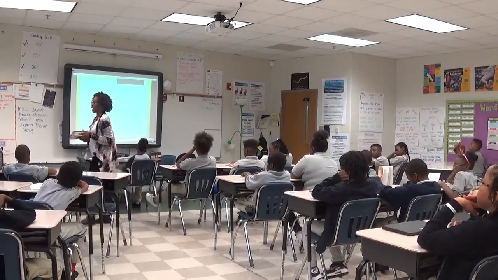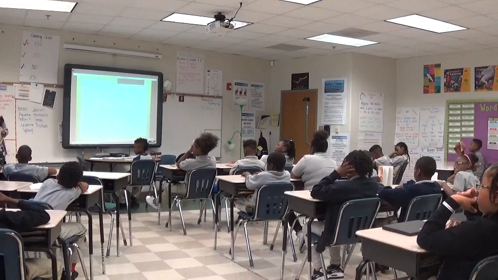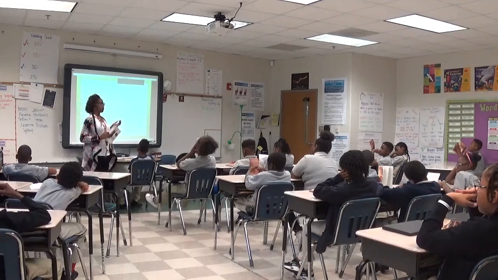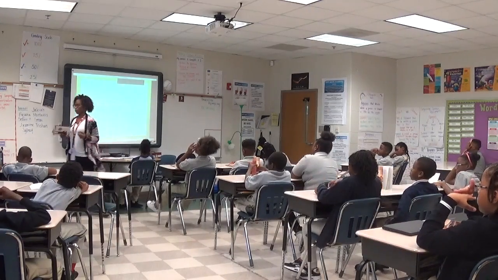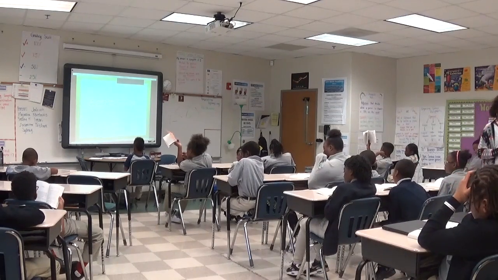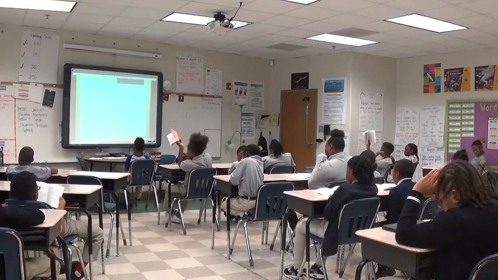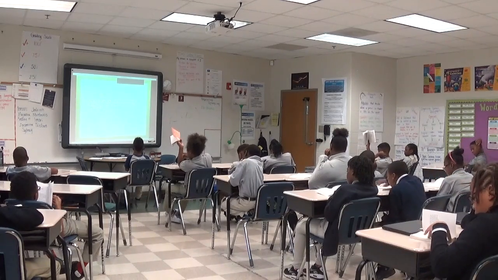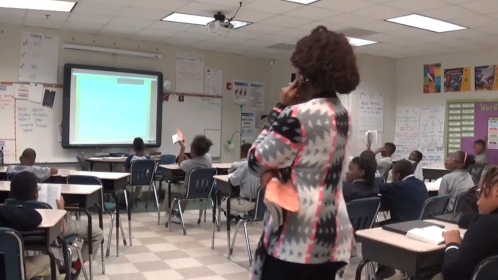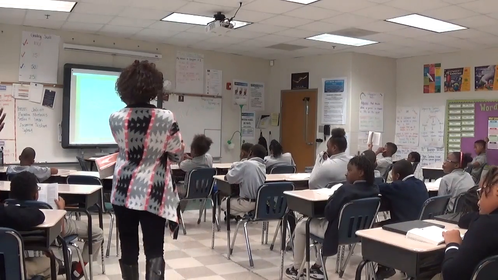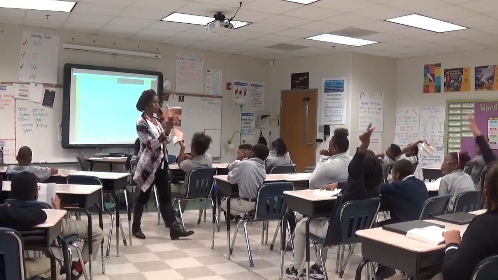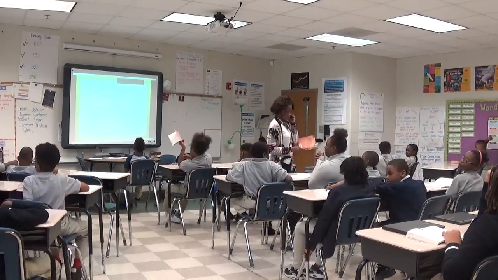So as we're reading today, we're going to really be paying attention to those words and phrases that the author is using and thinking about what that could tell us is going to happen in the future. Now let's look at the first sentence of the first paragraph. There was ice on the ground and the wind blew hard. We suffered from the cold. What event could that sentence be foreshadowing? What's something that could happen in the future that's related to this sentence? Turn and talk with your neighbor. What's something that could happen in the future?